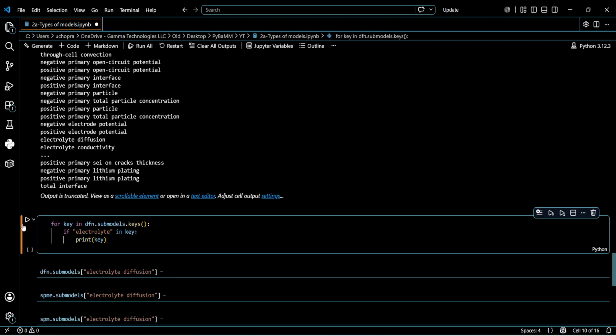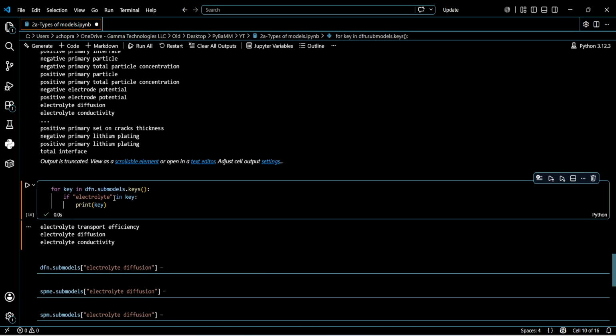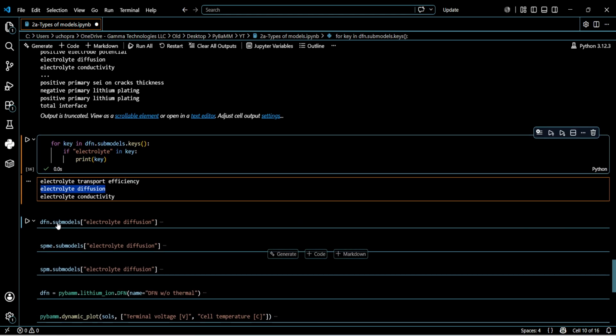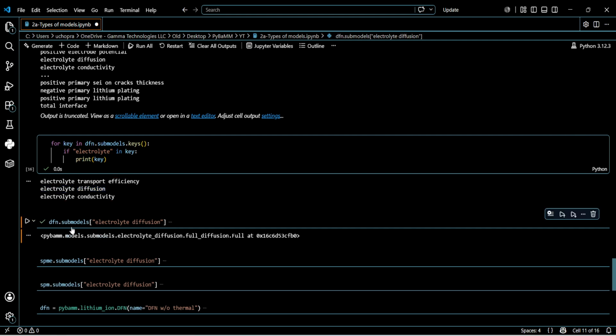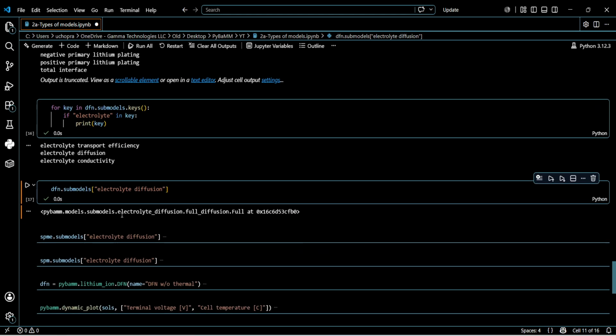Now again, similar to what we did earlier, we can search for specific keys like electrolyte, and we find these 3 values. Now let us look at electrolyte diffusion between the 3 models and compare. If we do dfn.submodels electrolyte diffusion, then we end up getting electrolyte diffusion full, which means it follows a full diffusion process.